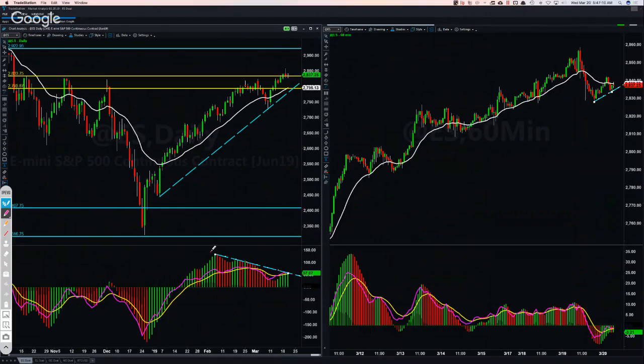We also see that the oscillator on our awesome MACD is declining and just getting lower and lower and lower. And price is going higher and higher and higher. So this is a divergence. We have a divergent oscillator, and that is a little concerning. This move, this push up, is not gaining in strength; it's losing in strength. So, definitely something to watch out for.